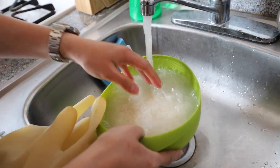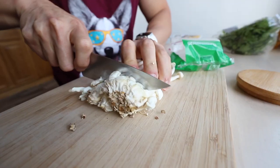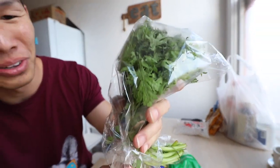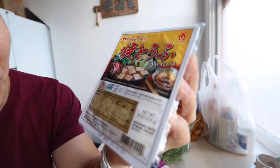Hey! We got Vince here, we got Cindy, we got Vinny, and we have Gatsby under the table. Vince is making rice in his rice washer. Finished cutting all the vegetables. These are mushrooms. Bam! Shingiku is like a Japanese green vegetable. It tastes kind of like a watercress. Yaki tofu, which is broiled tofu.